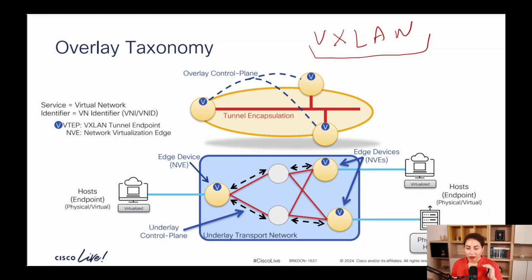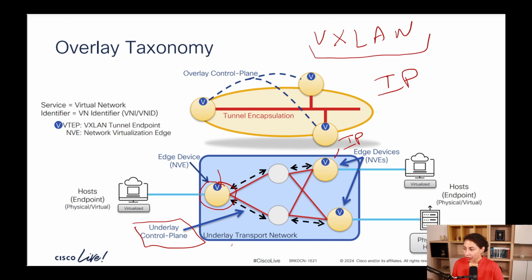We will see in much more detail how this encapsulation works and what is the RFC behind it in the further sections. But for now, I wanted still to mention it because I want it to be crystal clear for us what the role of the underlay control plane is. Since we are encapsulating in IP, we understand that what the underlay control plane does for a living is advertising the IP addresses of the VTEPs. So we need to learn about each VTEP's IP address in order to form the tunnels. Because again, when we encapsulate inside VXLAN, we are encapsulating inside UDP, inside IP, and the source and destination of the IP packets are the IP addresses of the VTEPs.